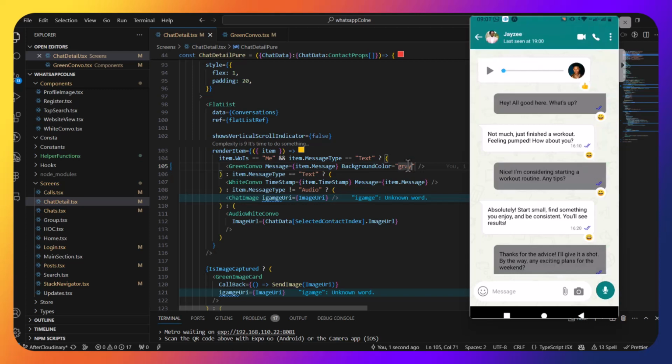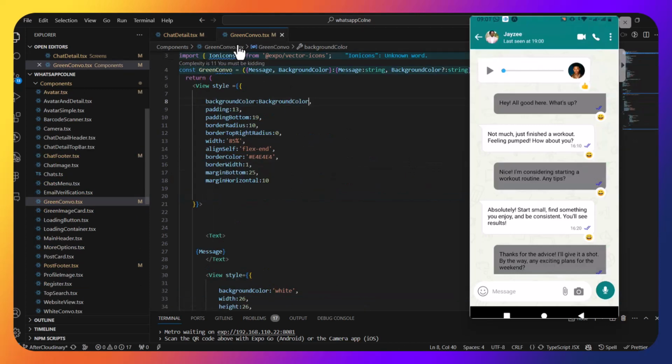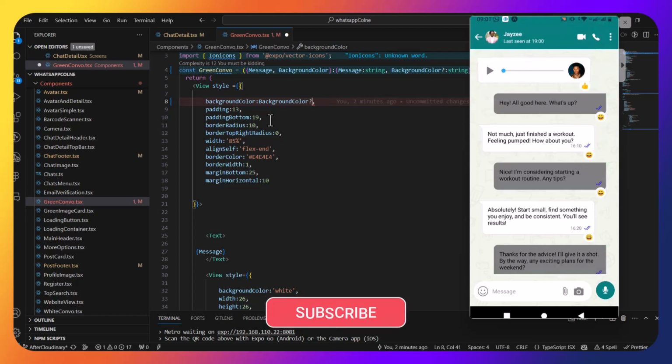But remember, we said if it's not there, we need to have a default. So we are going to use a ternary. A ternary is more like a short form for an if else condition. It's like writing an if else condition in one line. So we are asking here, is the background available?